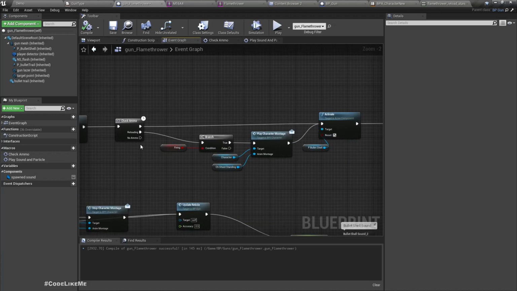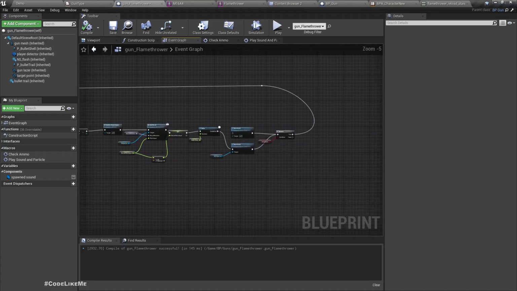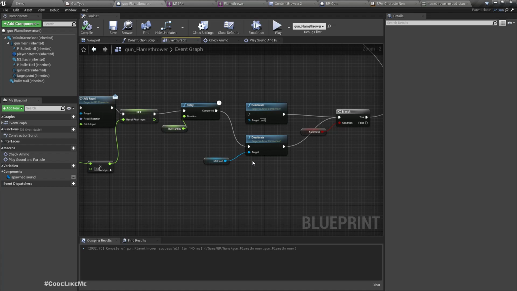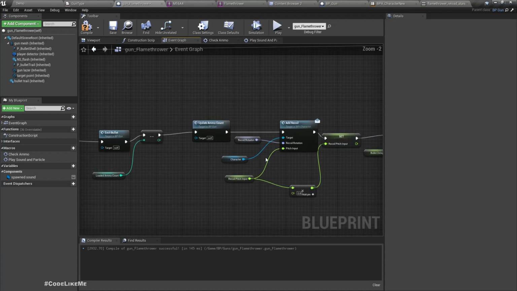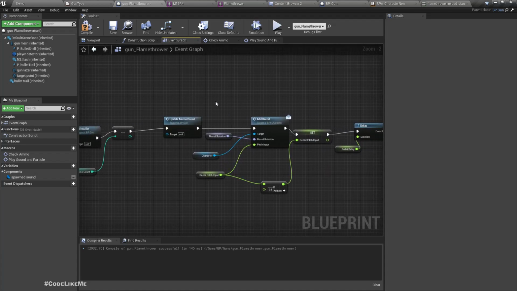And if we don't have ammo, we don't need to deactivate this now. This part is not required. Also, we don't need recoil effect as well, so let's just skip that part.